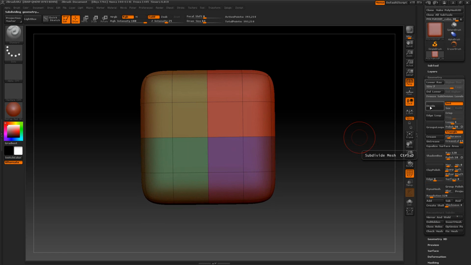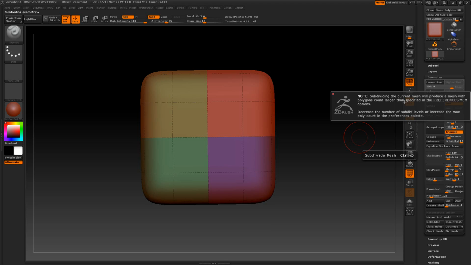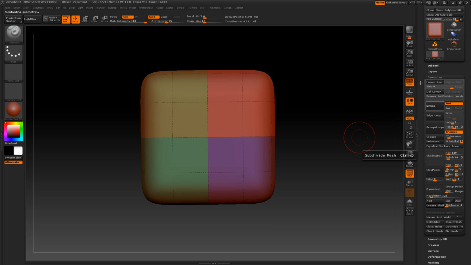And we're at 8, we're going to 9, and we're looking at this little S divide here. It's going up to 9 here in just a second. And we're at 9, and I'm going to divide it one more time, and I'm getting this little error. I'm not going to read the whole error, but it's trying to tell me that there's a way that I can fix this by tweaking it through the preferences, but I'm not going to do that. It's telling me, hey, you can't go any higher, and that's it. It's showing me my total points is maxed out at a little over 6 million.